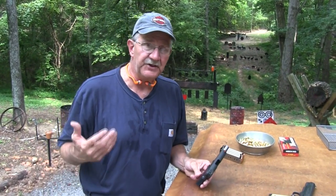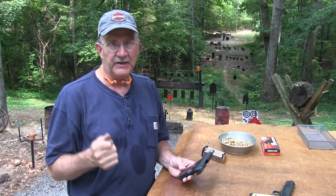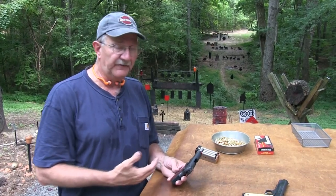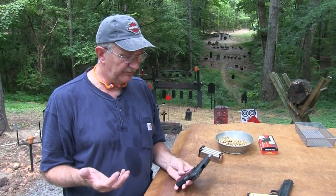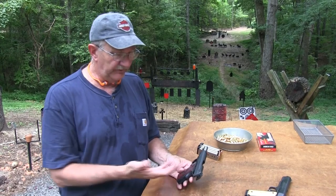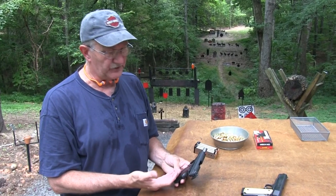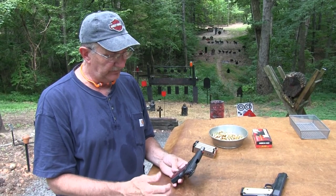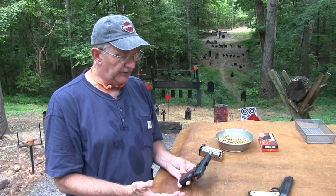Watch me shoot them — you might be able to see more than I'm even aware of just from shooting the two. Both John and I observed in our shooting before the first video, in the first video, and even after, that this thing just shoots awfully well for a four-inch barrel. It's easy to control, even though it's an alloy frame and not very heavy. We've both been a little surprised by this one.